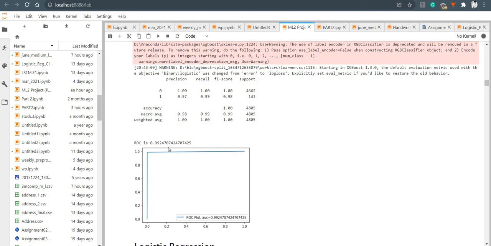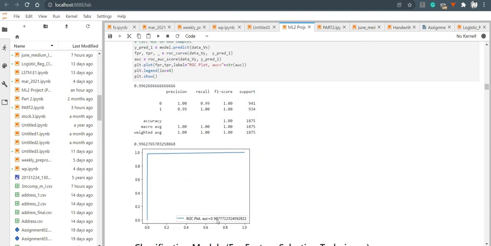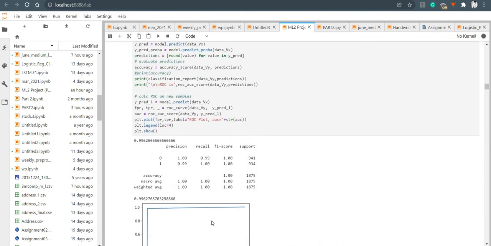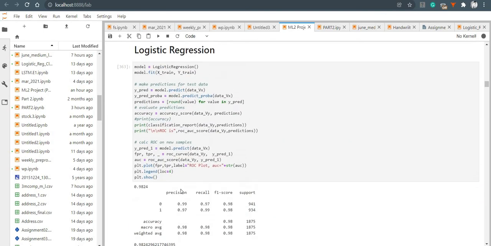Again, XGB performed the best in terms of ROC, which came out at about 0.99, followed again closely by random forest with ROC of 0.987. However, this time once again random forest managed to beat the XGB classifier in terms of precision and managed to get the outstanding precision of 0.99 on the test data.